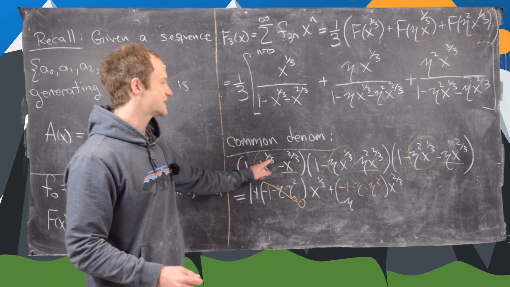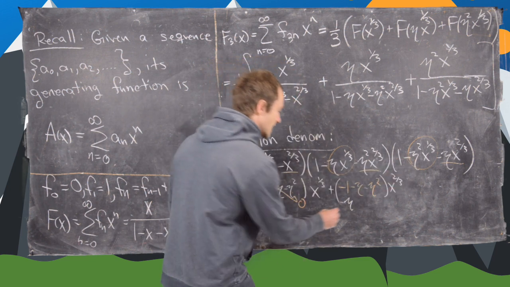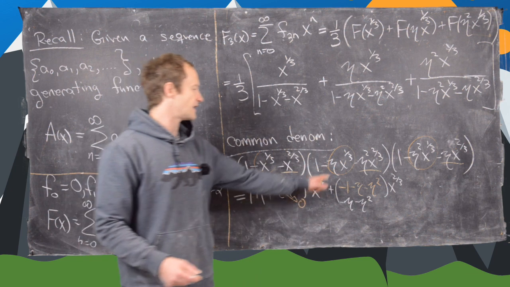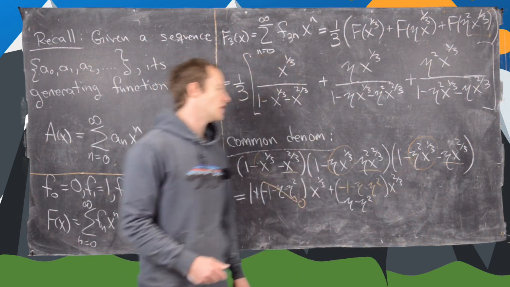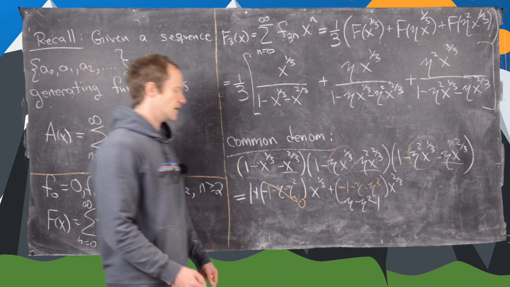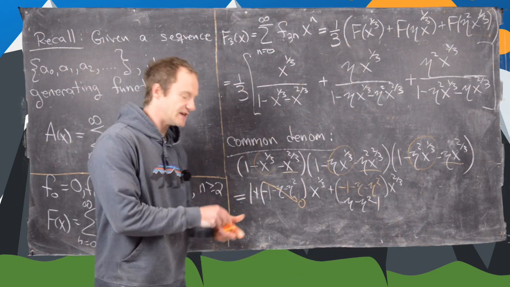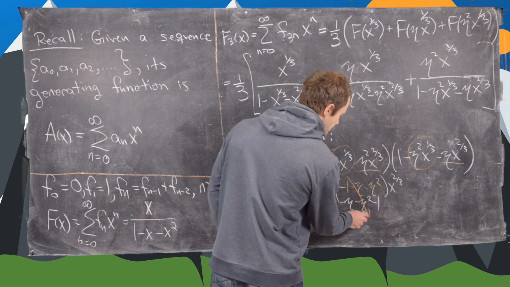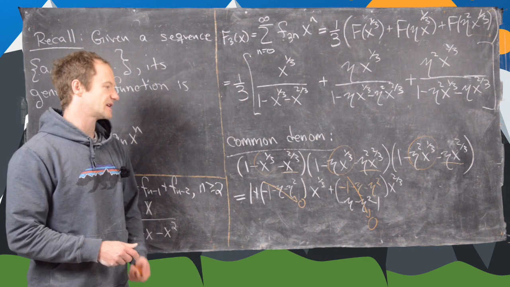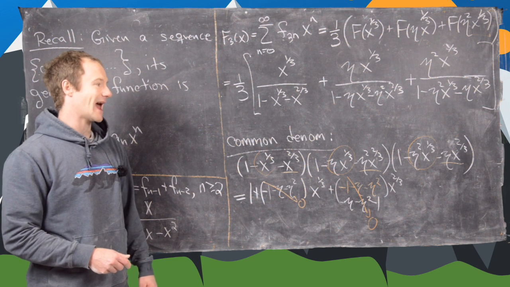Good. From taking this one and this one, we get a minus eta squared. Okay. And then finally, from taking this one and this one, we get a minus eta cubed, which is a -1. Good. But now notice that both of these terms are 0, just as before. Okay. Fantastic. Now let's look at the x term.